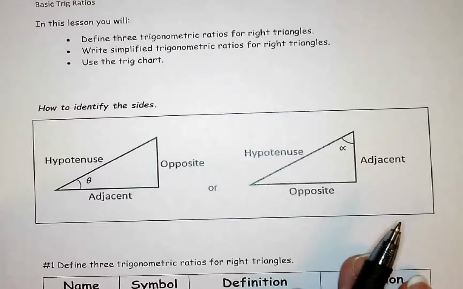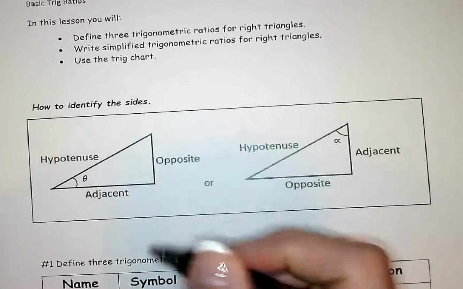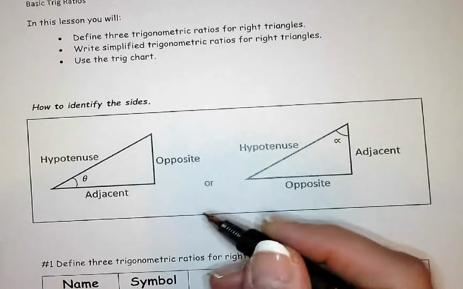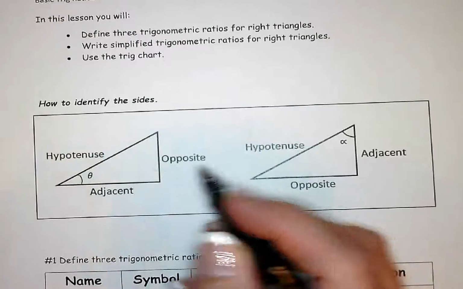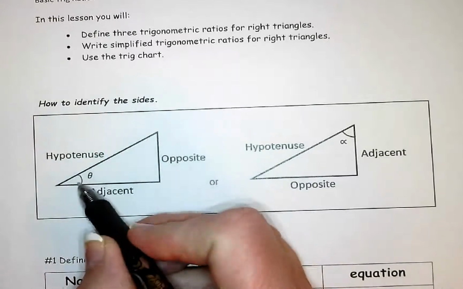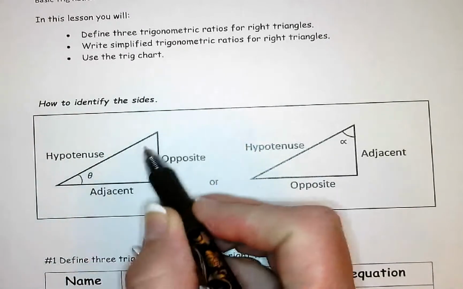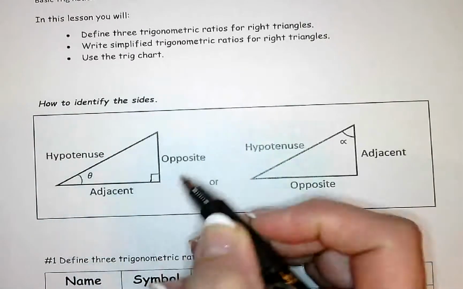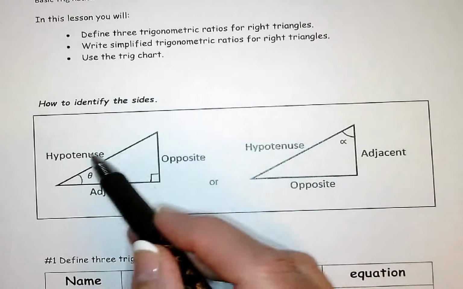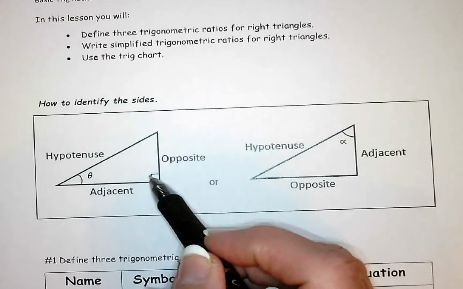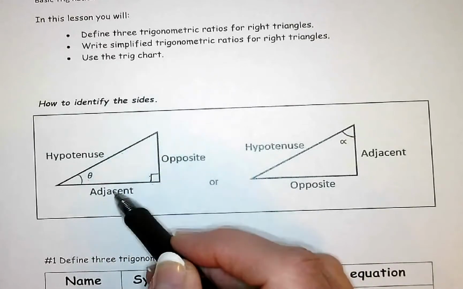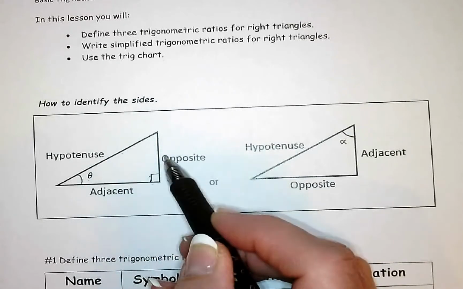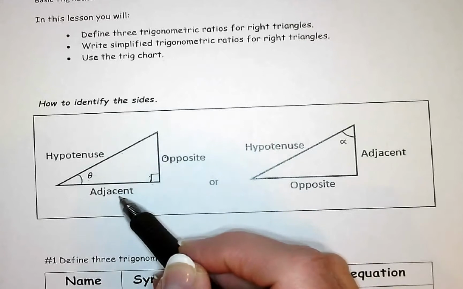So first of all, when we are looking at right triangles, trig is a way that we can use to measure angles and sides of a right triangle. In order to do so, we're going to look at triangles and their acute angles. There are 2 acute angles and 1 right angle. The hypotenuse will remain the same, as it's the side opposite the 90 degrees. The other 2 sides are going to be either the opposite side or the adjacent side. Sometimes they call it the adjacent leg.